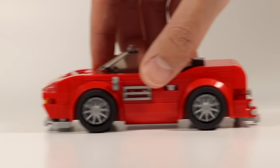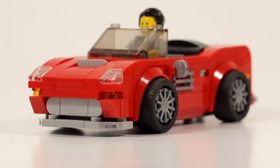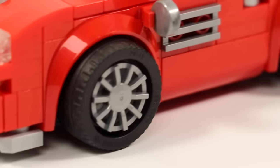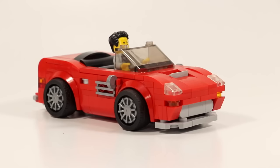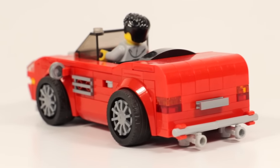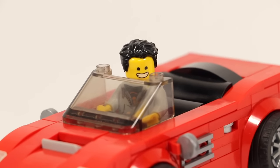Now, I recently watched Ferris Bueller's Day Off, a very good movie, by the way, and I wanted to make the iconic car from the movie. So this is a 1960s Ferrari GT California Spider Modena. Wow. And I feel bad for the people who own this car, because you're gonna have to be saying that every 10 seconds when someone asks you what car this is. If I were Eddie Murphy from A Thousand Words, I would probably be dead in the first 10 minutes. Now, I know I'm going off right now, but just because a car has a long name doesn't mean it's going to be cool. However, this Ferrari is a real exception.